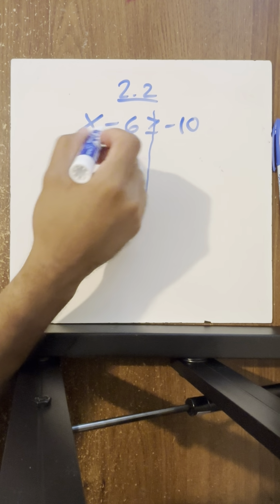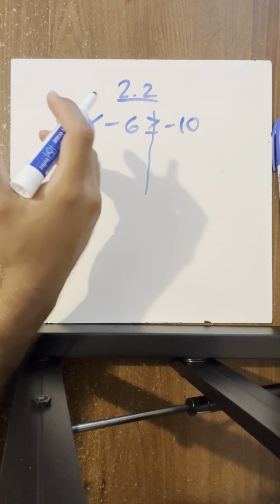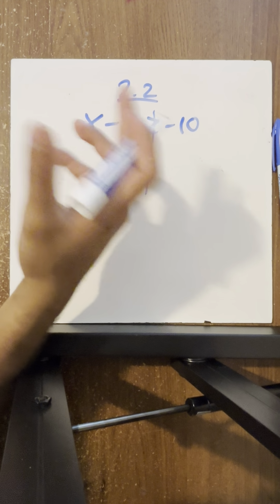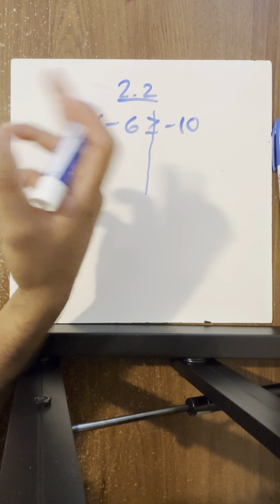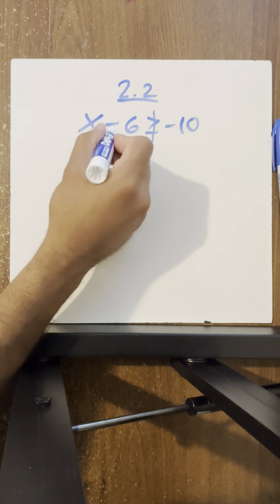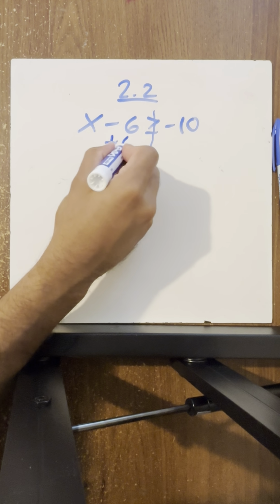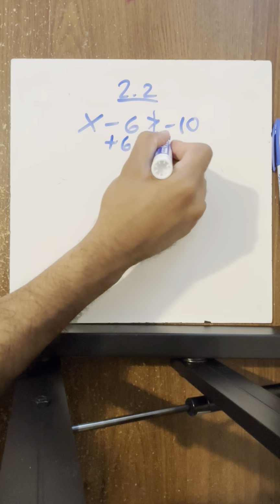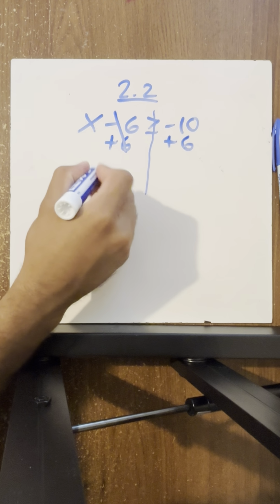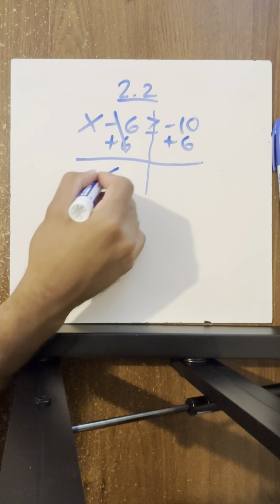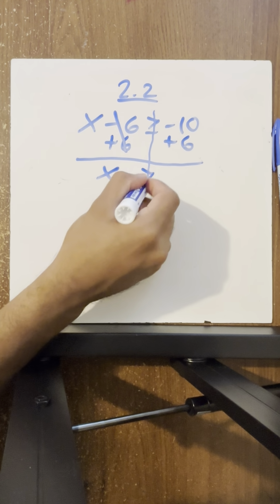Okay, we want to make sure that we are getting numbers to one side and leaving the letters, the variables, on one side. All right, so this minus 6, so that we can get all the numbers on that side, let's add it over here. Okay, that leaves us with x alone on this side. This inequality sign is still there.